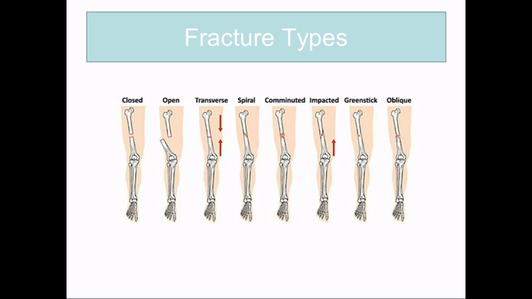Fracture patterns are transverse, where the fracture line is perpendicular to the long bone. An oblique fracture is a fracture that occurs at an angle. Spiral results in a twisting or a torsion of the bone. And impacted is when a bone is driven inside another bone. Comminuted is when the bone is in two or more pieces. Open means the fracture penetrates through the skin, and a greenstick is a fracture of immature bone. It's usually seen in children. And depressed refers to cranial fractures where the fragments are pushed inward.